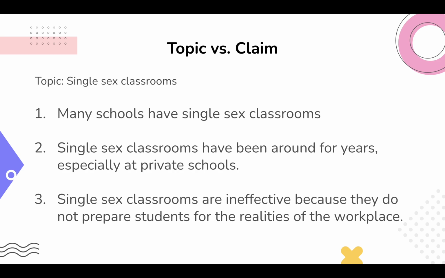Number 3 is what we're looking for. Single-sex classrooms are ineffective because they do not prepare students for the realities of the workplace. This is arguable. You can either agree or disagree with this statement, and then you can find evidence to support your argument with whichever side you choose. So number 3 is what we're shooting for when we're talking about a claim.